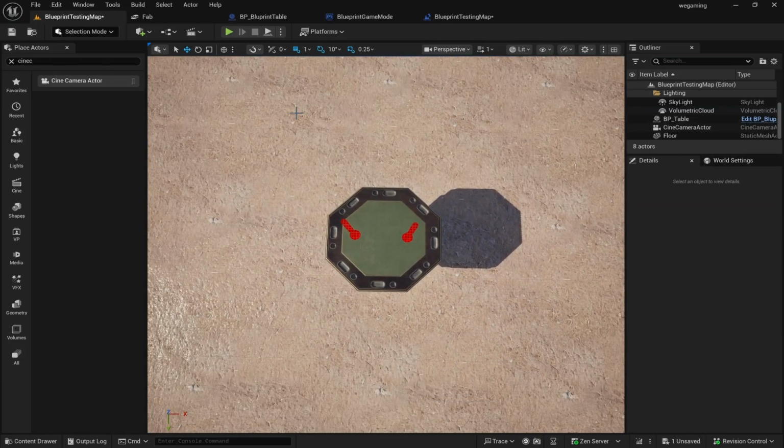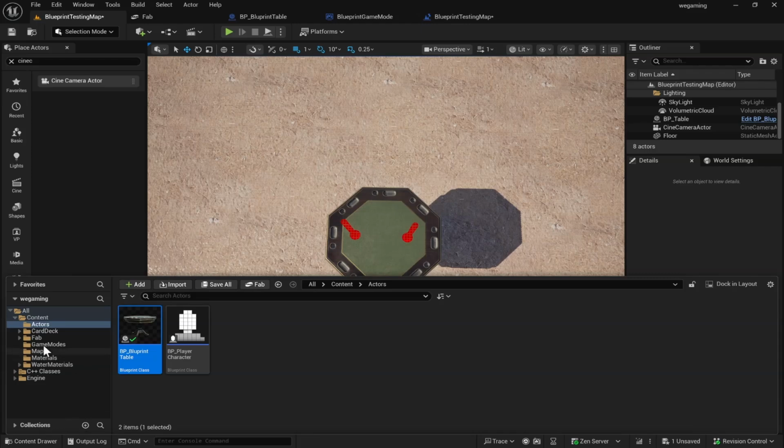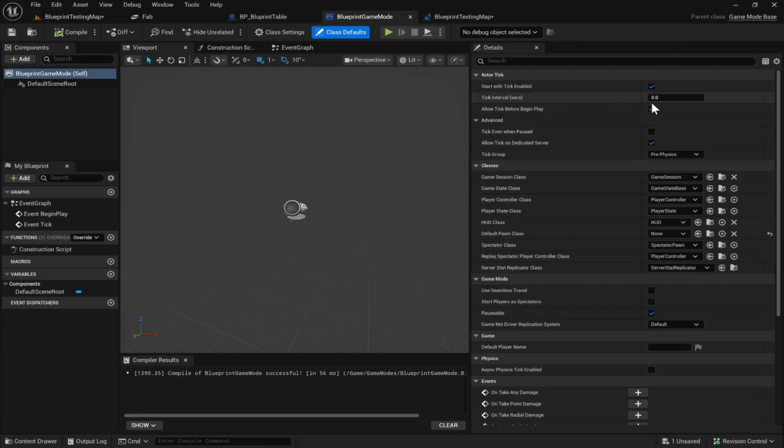So once you have the Cine camera, you have to make a game mode. I would make the game mode first. New folder called game mode. Create blueprint game mode for now, and make sure that the pawn class is none.